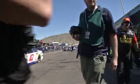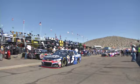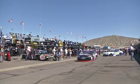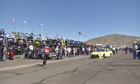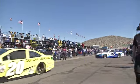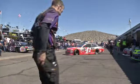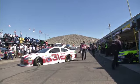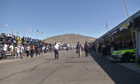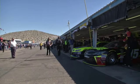NASCAR goes west. Lots of people, lots of fun, the desert. 3 distinctly different racetracks. Of course, Las Vegas Motor Speedway kicked it off. Now we go to a place with intense high speeds, Phoenix International Raceway right here. Intense high speeds, but in ways it races very much like a short track if you ask these race car drivers here in the Sprint Cup Series. And then next week we move on to California. Real high speeds, different grooves, old worn out surface where the tires fall off, and it provides for some of the best racing that we see here in NASCAR.